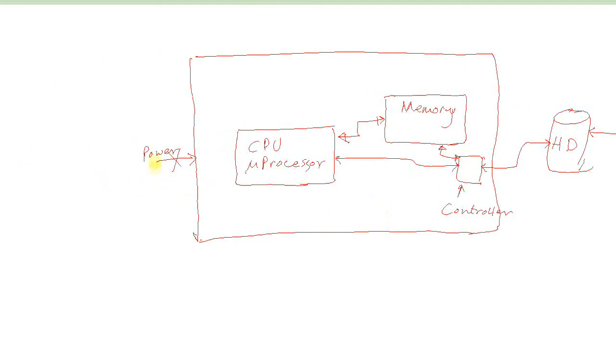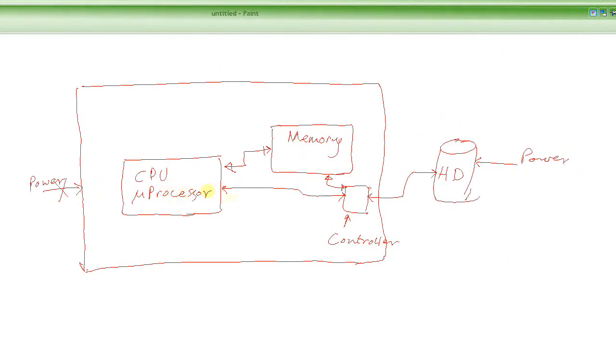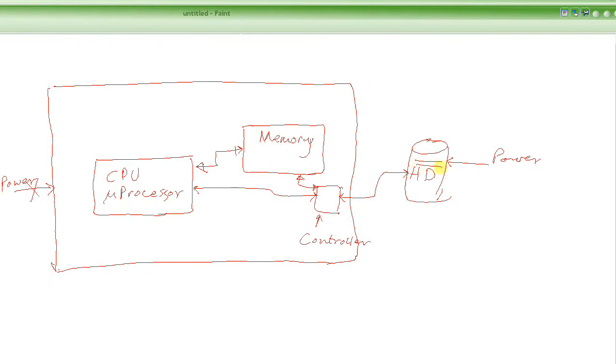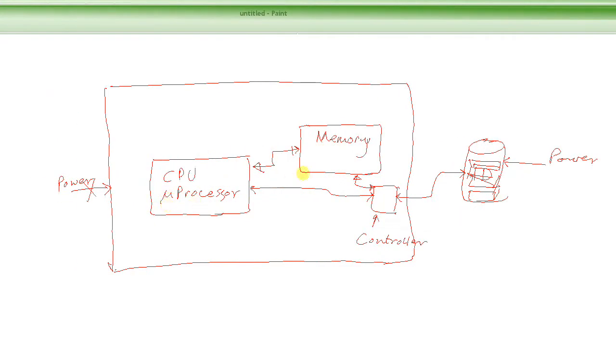So when you power up your system, the power is applied to CPU, memory, and hard drive. The CPU is capable of reading the data from the hard drive into the memory through this controller. All the programs that you had written, your operating system, and all the programs that you bought or stole, all these programs are right here. These are brought into the memory through this controller, and then they are executed by the central processing unit, or the microprocessor here. So this is the whole concept.